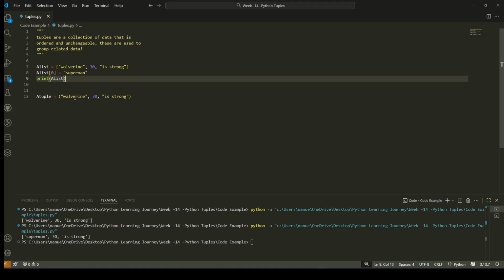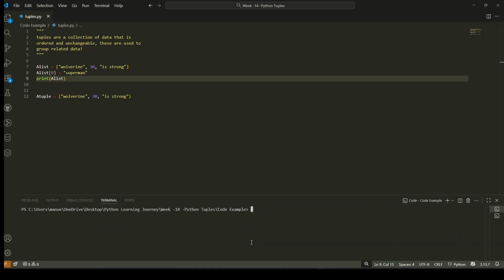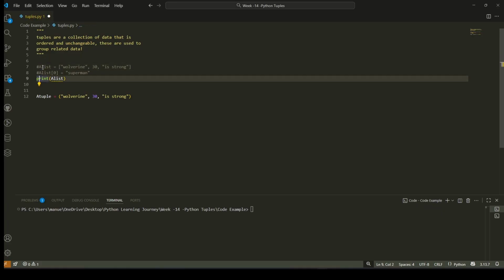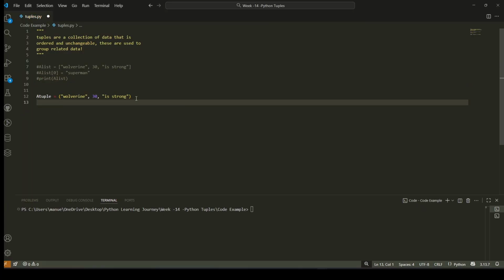Tuples, you can't change this value, and I will show you here that you can't do that. So let's clear the terminal down below. Comment these out. So we say a tuple at position 0. We want to set it equal to Superman. Let's see what happens.